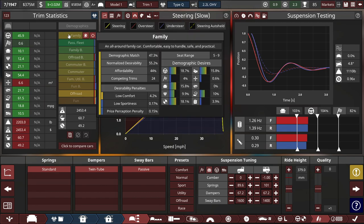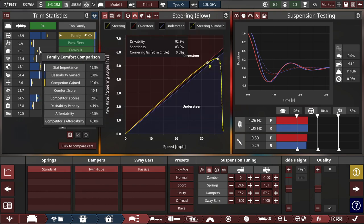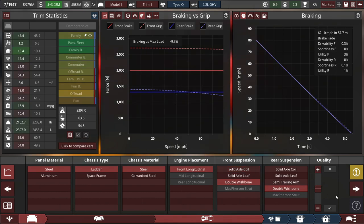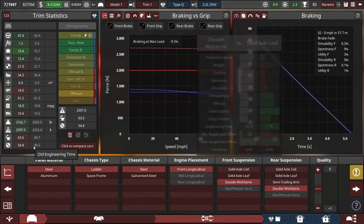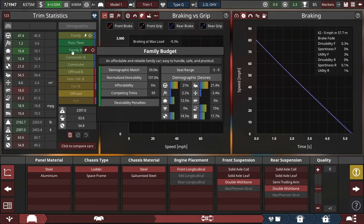It's not a family car in terms of demographics — we're missing comfort in a big way. I'll probably have to change the suspension. Maybe double wishbones front and back — much better. While this does increase production units and engineering time, with roughly $400 million in the bank it shouldn't be a huge factor. It improves comfort, drivability, and most statistics, though safety is kind of mid. It's considered a fleet car and family budget.